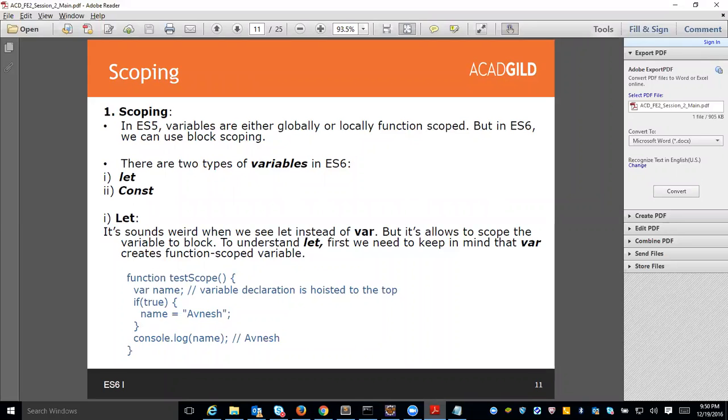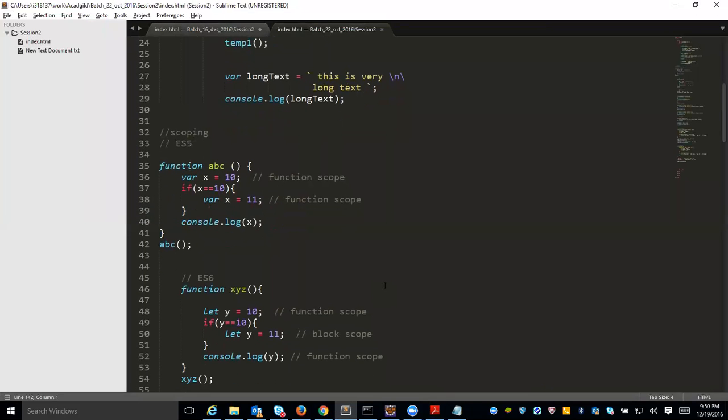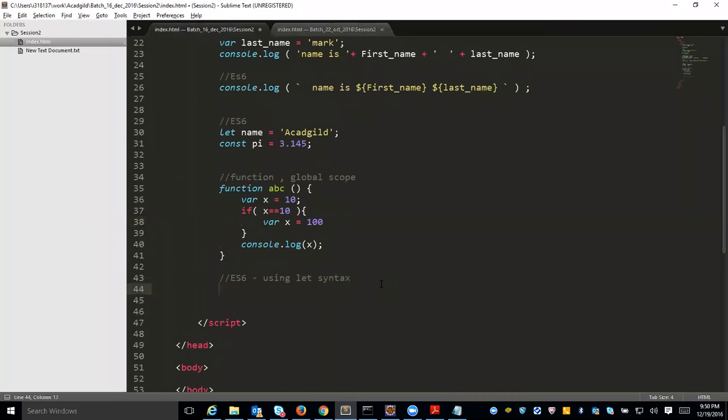Okay. Now let's talk about the new scope, which is the block scope. So I again create a function xyz where I create a variable using let. Let x is equal to 10.